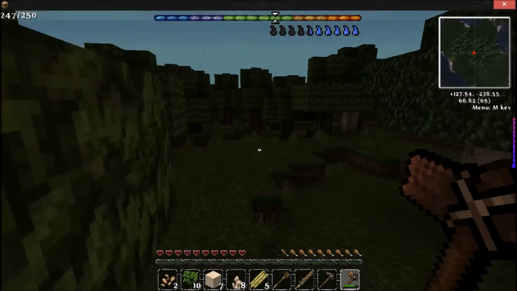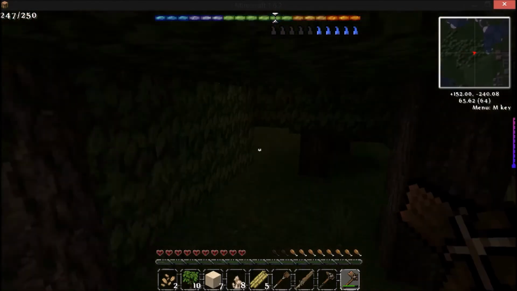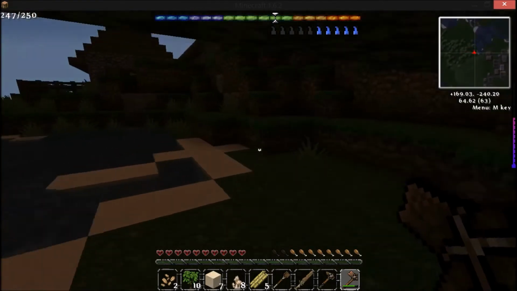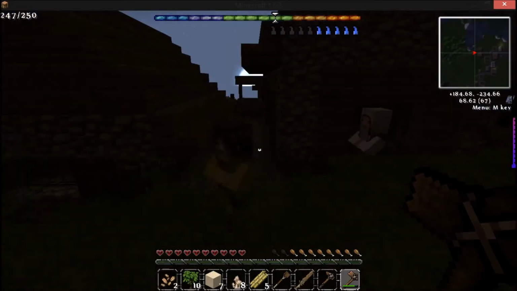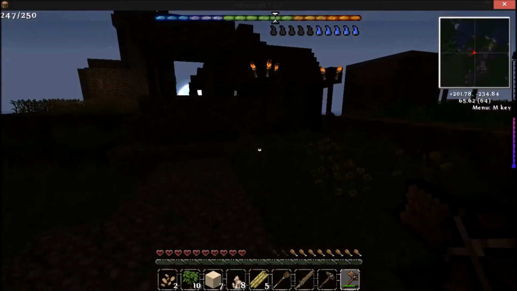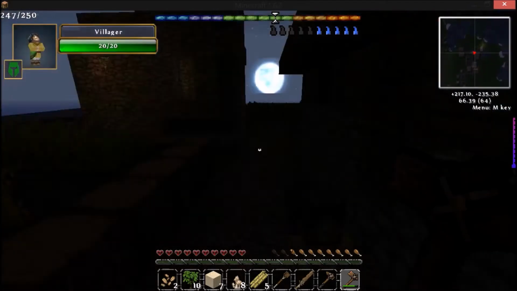I can't run. This is one of the wonderful benefits of this mod. It is awesome. And I love it. More realistic. You can't carry more than 250 items. Otherwise, guess what? You can't carry it. Bats are out. I need to go find a house and hide. House. I can't see anything.